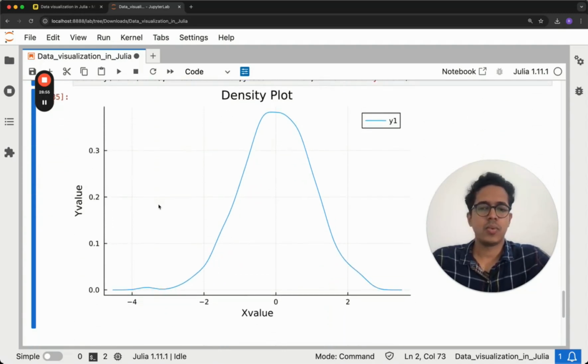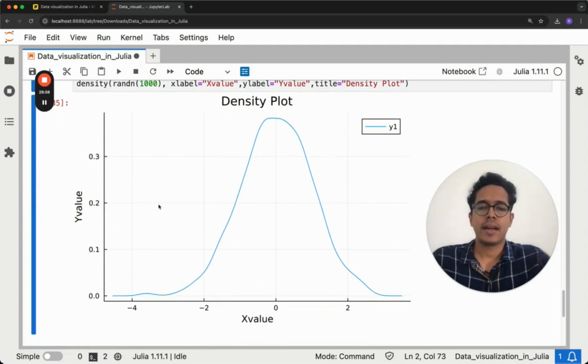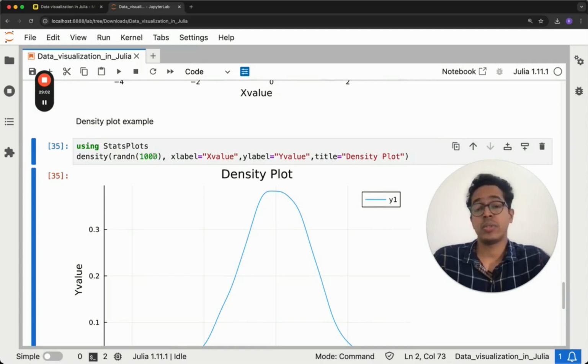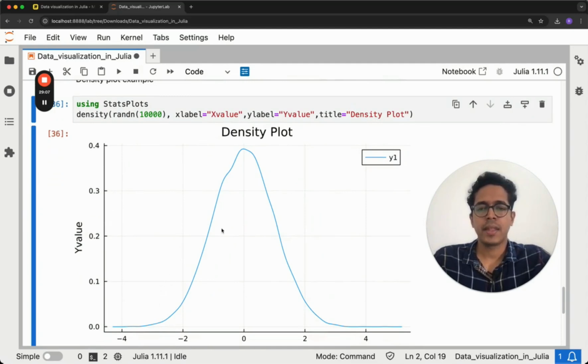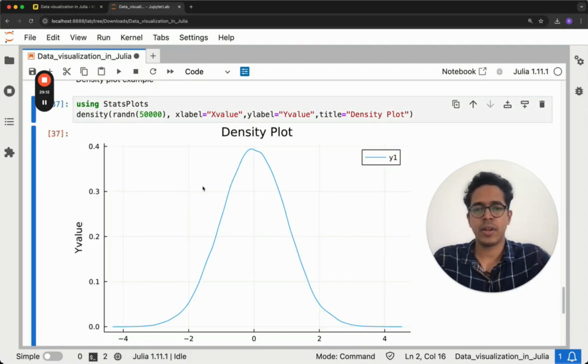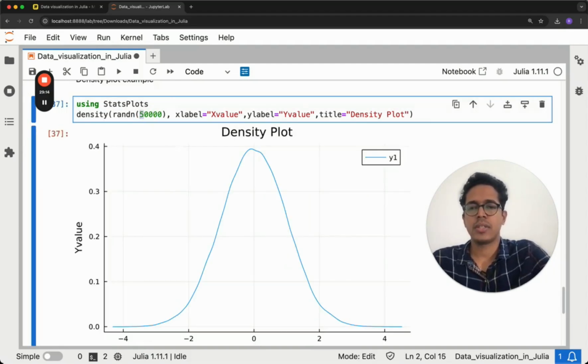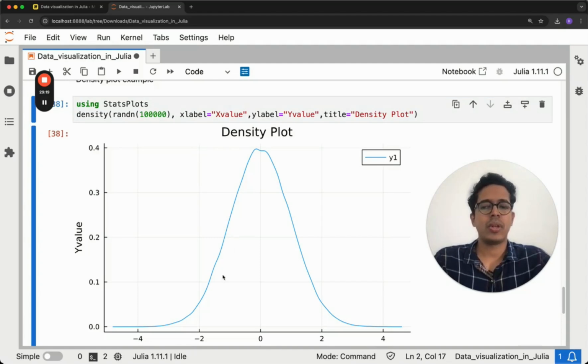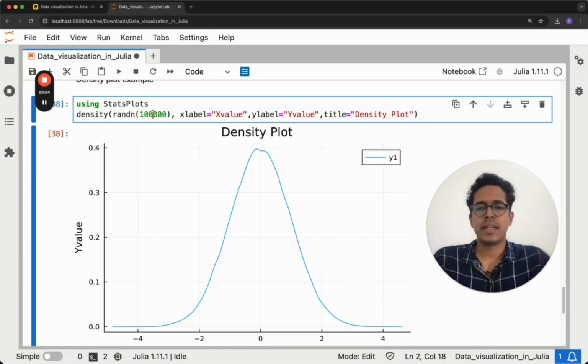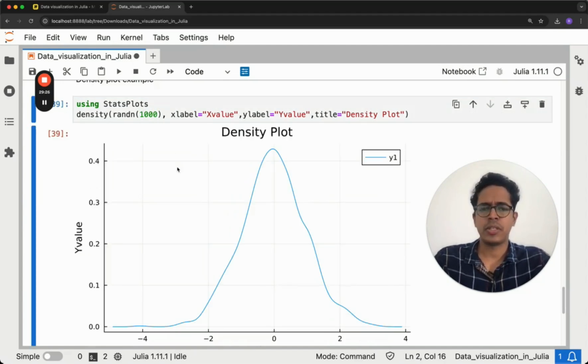Okay, so this is what the density plot looks like. And why is that not looking like a smooth Gaussian? Because we are only printing 1000 random values. If we had 10,000, this will look even smoother, hopefully. And if we had even more, let's say 50,000, it can look even more smooth. If we had 100,000, it will look even smoother. And when the number becomes so large, this will look like a perfect Gaussian curve. So this is an example of a density plot. I'll keep 1000 points just for the sake of plotting right now.